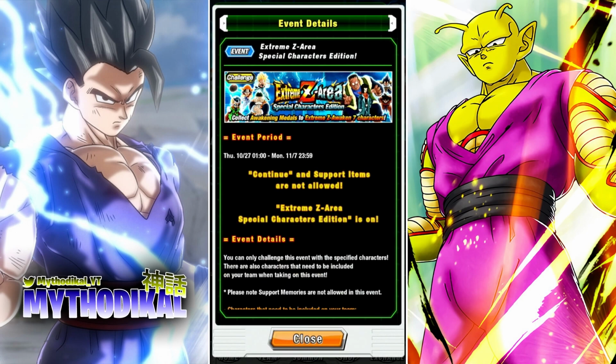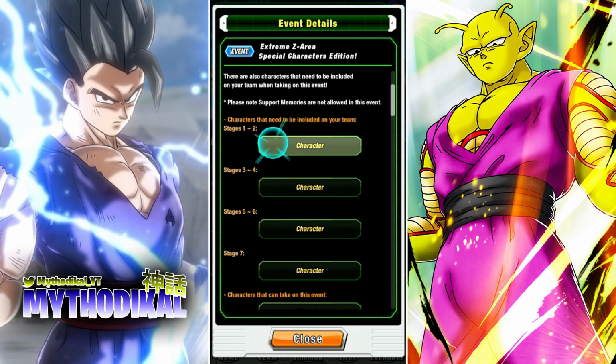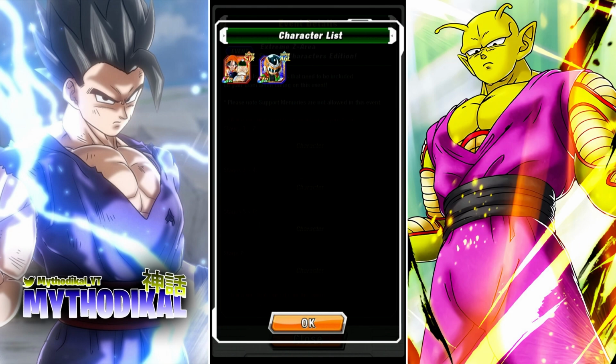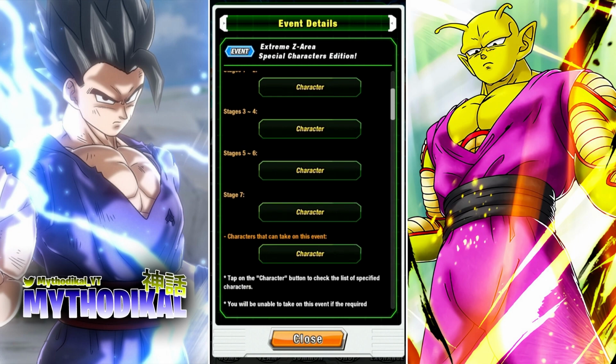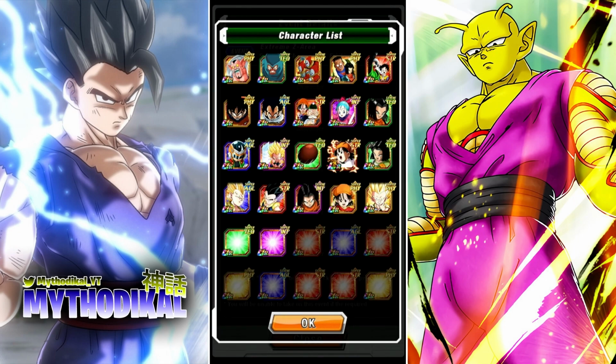So if you hit the information tab here, you can look at all the different stages to see exactly who's going to be Extreme Z Awakened, and also the characters that are required to run that stage. So in stage 7, you are required to have this Hacchan and Android 17 in their Dokkan Awakened rarity, their TUR rarity, in order to access their stage to get the medals to Extreme Z Awaken them. And then these are the rest of the characters that you can use on the team as long as you have that Hacchan and Android 17 on your team.